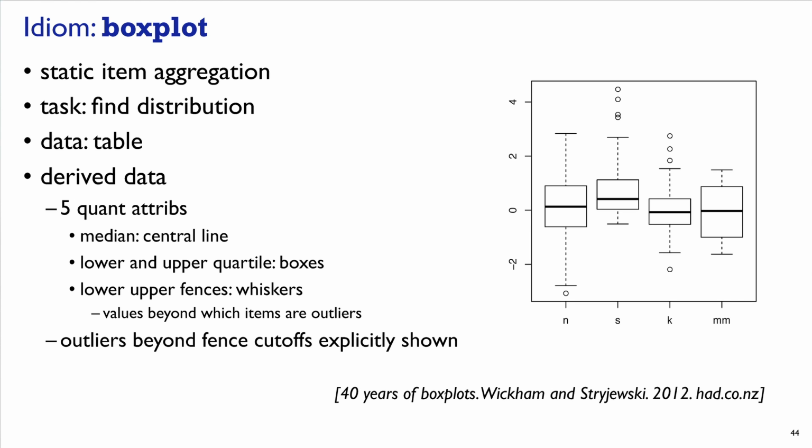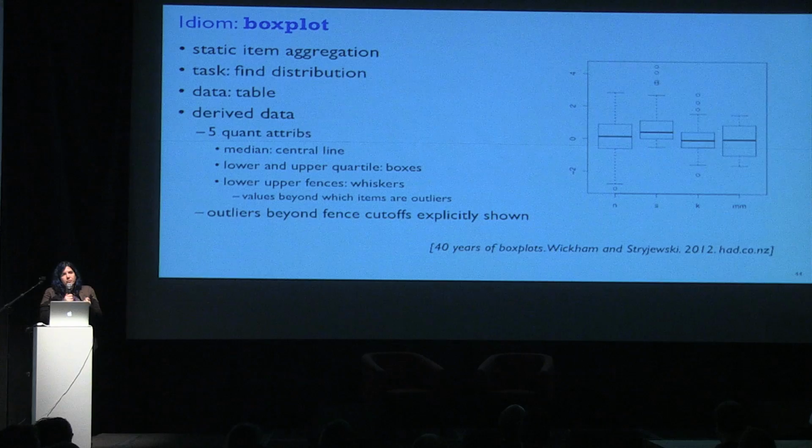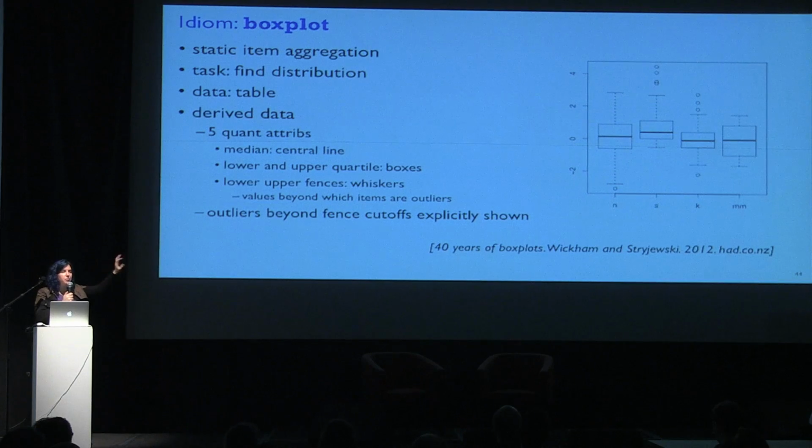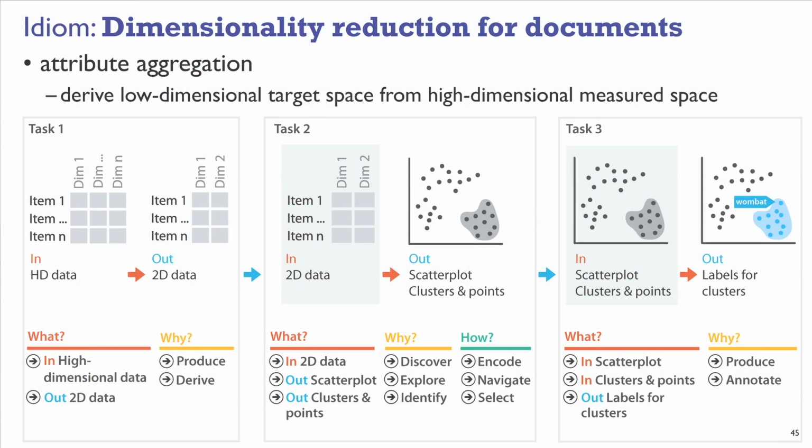Box plots are interesting because what they're doing is aggregating. It's a static way of showing the data, and it's supporting a find distribution task. And what's interesting is there's 5 carefully calculated numbers that are pretty good statistical summaries of data sets, and we're visually encoding these with a static visual encoding. I want to contrast this with something maybe a little more aggressive, which is how would you aggregate attributes, not items? And what's interesting about this is it doesn't matter if you have 100 items or 1,000,000 items, it takes the same amount of screen real estate to show these box plots, and that's why they have a lot of power. So in one last example, let's talk about aggregating attributes.